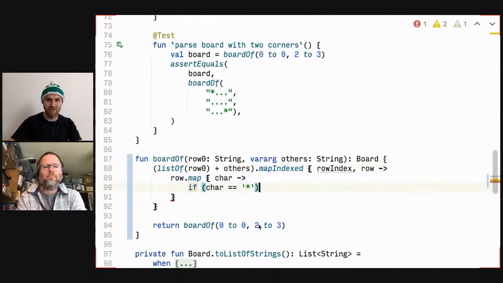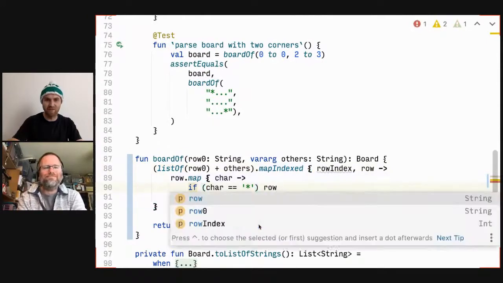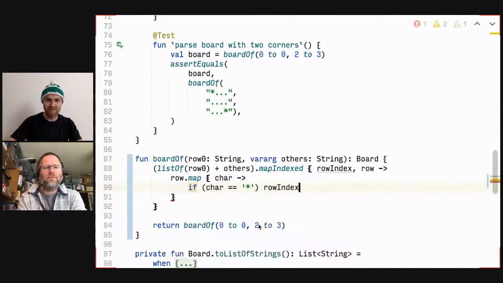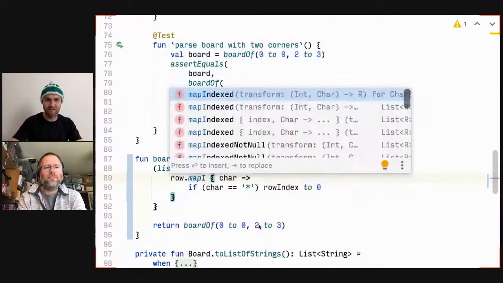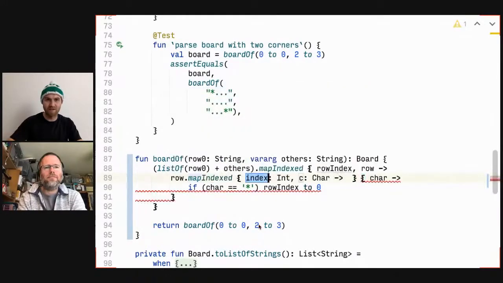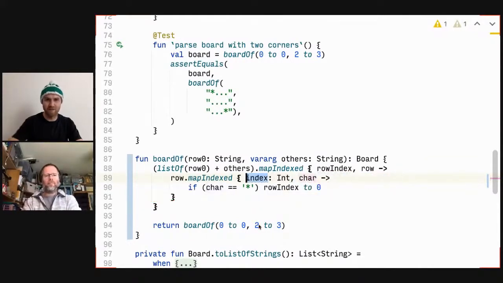I'm lazy loading things I need. So that's row index to 0, which is map indexed again. Not so nice. So it's going to be col index, not window.